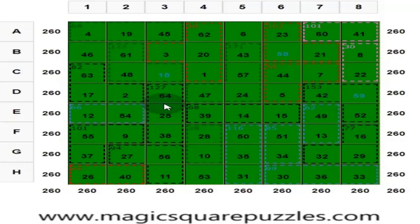Solving magic square puzzles improves confidence in the mind of your children, and they'll start doing arithmetic operations in their mind. Okay, this is the best gift that you can give to your children.